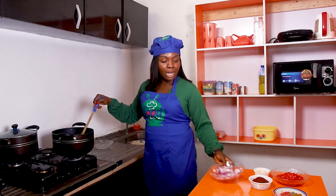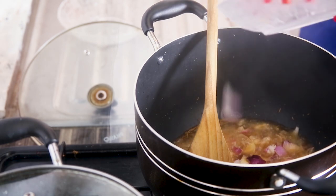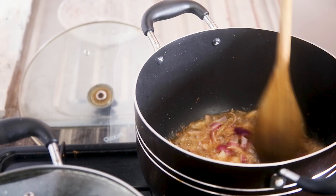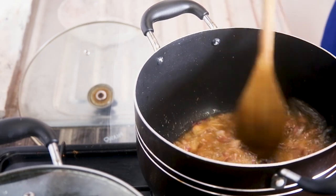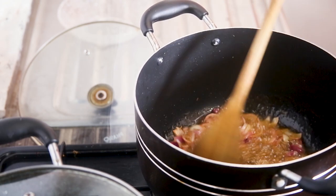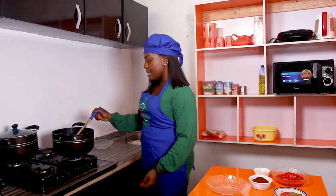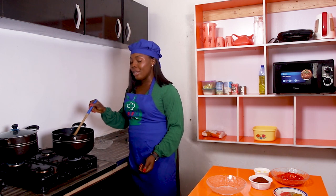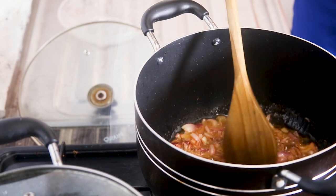So once you put that in there, go in with your onions. You see that sound? I love it. That means my oil is at the perfect temperature I want it to be at. So once I hear that sound, I know I'm doing a very nice job. But trust me, one thing you won't want to overdo is the heat. When you're making jollof rice, please make sure you cook on low heat. I've gotten that sound I want, but please make sure that you cook on low heat because you don't want your rice being half done yet it's already burning.